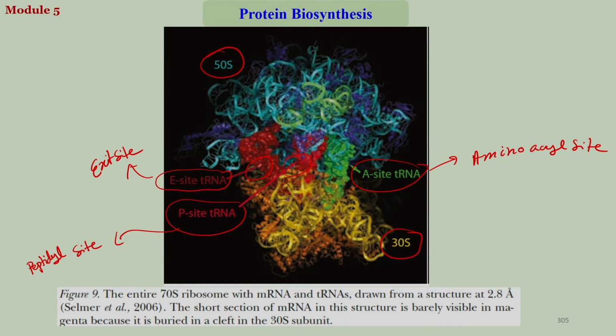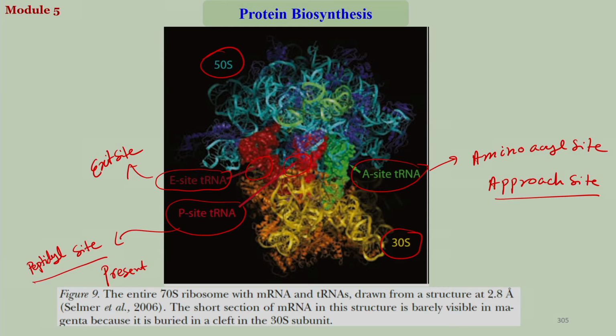And I have given different names for these just to make it easier to remember. The A site, I call the approach site, because here the new tRNA is coming, containing the amino acid. The P site is where the reaction is actually taking place, and I call it the present site, which is always there at the middle of it. And the E site is the exit site where it is going out.